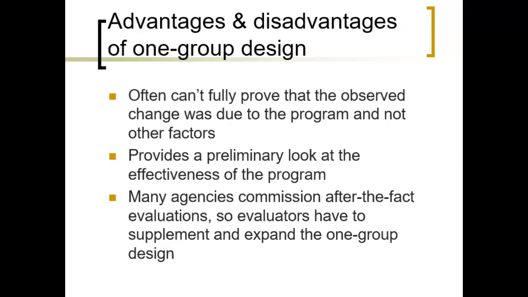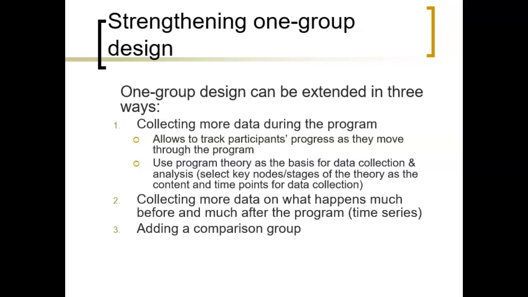Unfortunately, one-group design is often the only option because evaluations are conducted after the program has been completed. There are, however, ways to enhance and improve the one-group design. One-group design can be enhanced in three ways: collecting more data during the program, collecting more data on what happens well before and well after the program through a time series analysis, and through adding a comparison group.